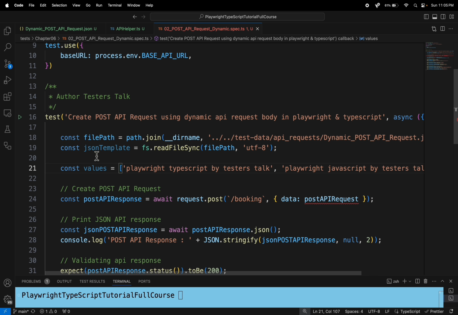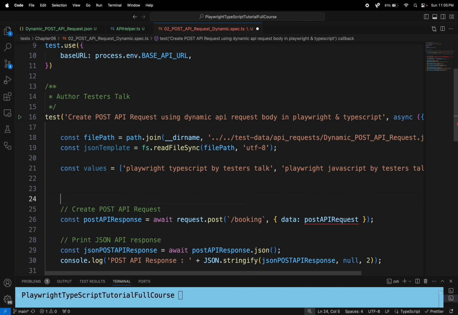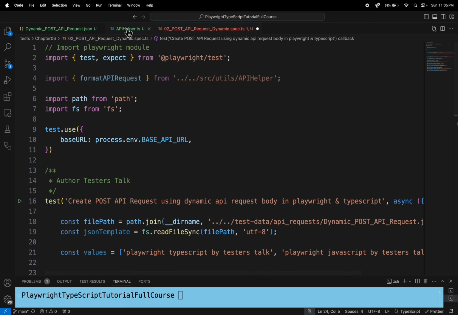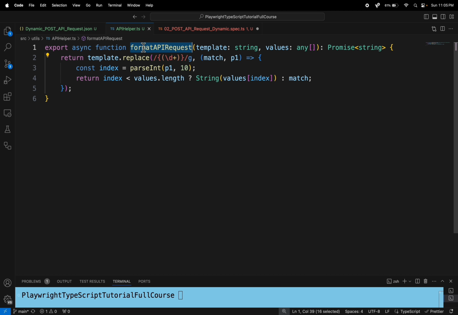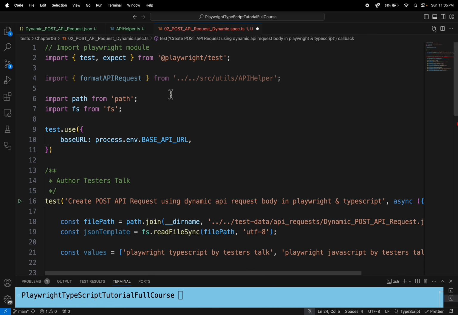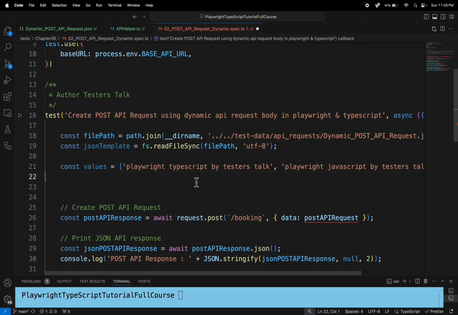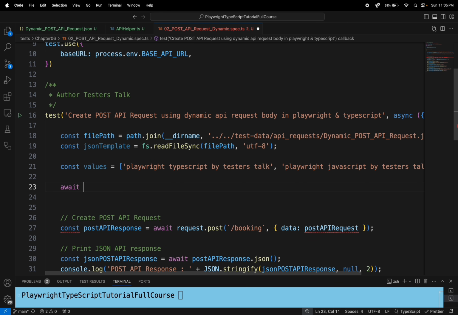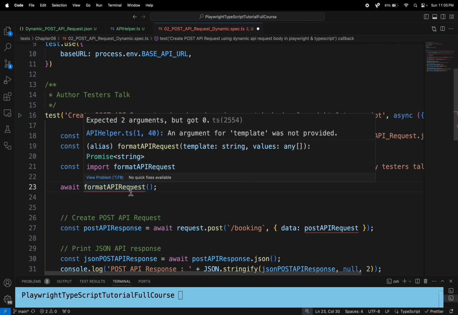Now we have the JSON data in the form of string, and we have the list of values. Now let's call the function which we have implemented, and also imported in the current spec file. So I will copy this function name and I will use the await, and I will call this particular function. So this function is accepting two parameters. One is the JSON template, another one is the array, right?